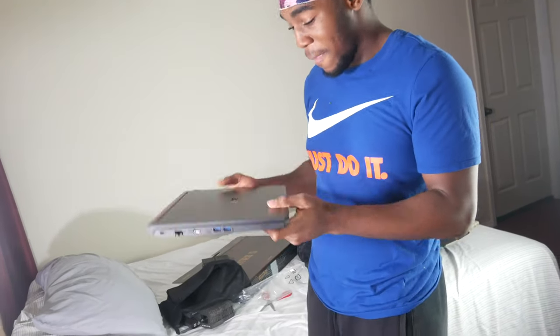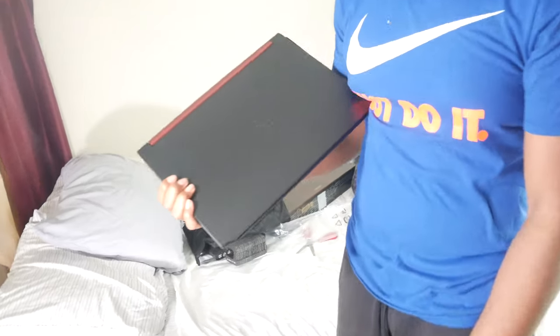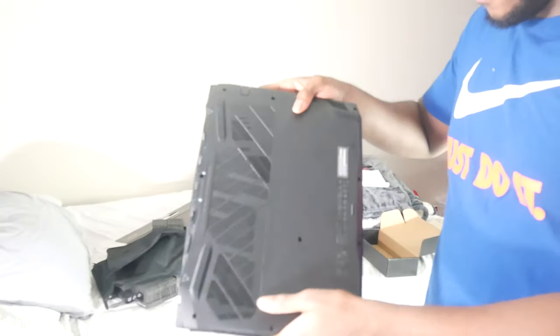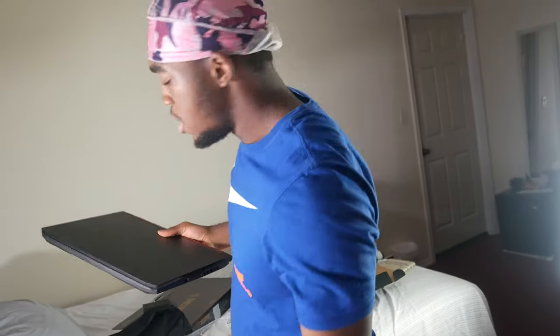The moment of truth! Oh my God, this is fire right here. This looks very, very futuristic to me — get a close up on this. It has the Nitro on it. This is elite. I thought it would have been bigger, but I'm actually happy it's not. It's 15.6 inches, not that big. My current laptop before this was a MacBook Pro 13 inch, so this one is slightly bigger, but they're both light and not that big to me. This is very lightweight, though it does feel a bit plasticky — which is probably why it's so light. It just looks futuristic and cool.